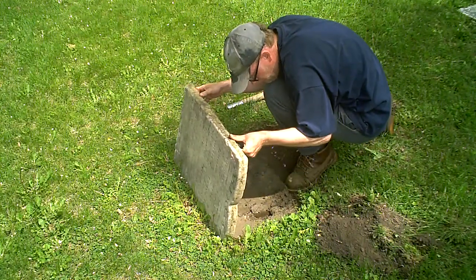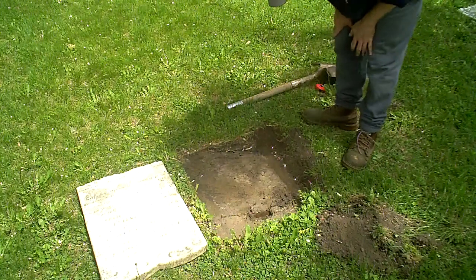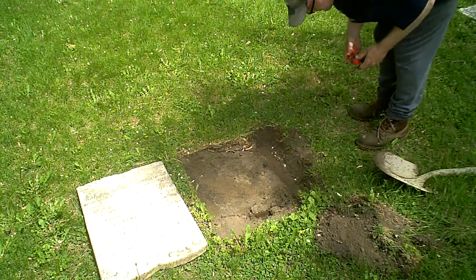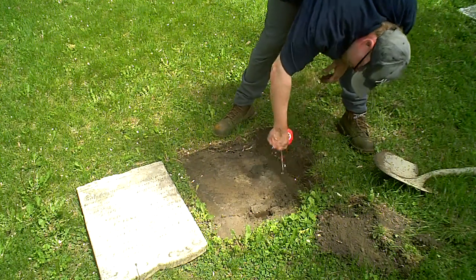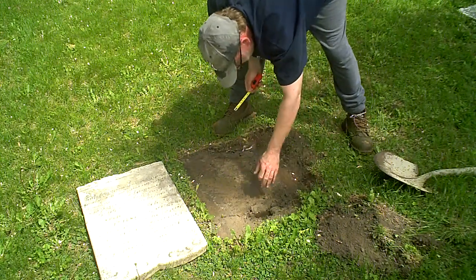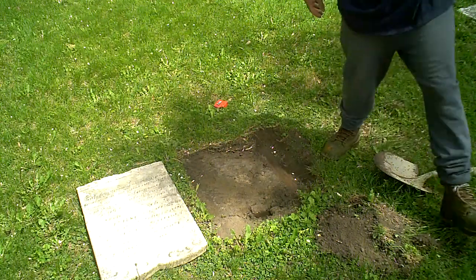Pull her up, carefully — it's out of there. You can see how much dirt has accumulated — there's an inch of topsoil right there over this foundation. At least I think it's a foundation; I won't know until I get all this dirt out of here. I know for one thing, there's a lot of red ants in this cemetery.